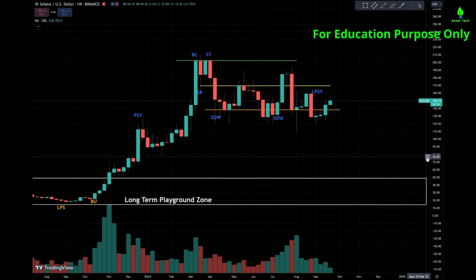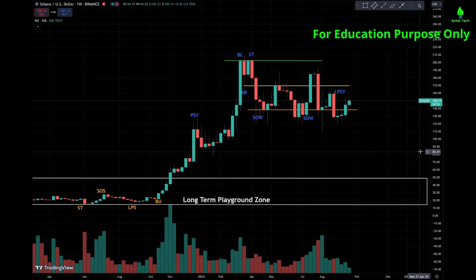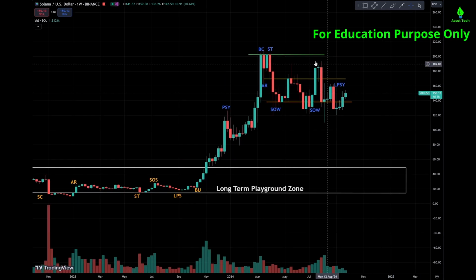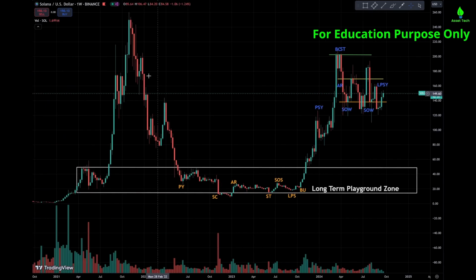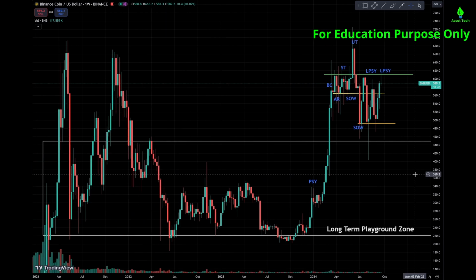Solana, if we look at the daily chart, is actually showing signs of a bit of buying and selling intertwined. So even if you are bullish, try to manage your risk well, because if I look at the Wyckoff method, it's kind of waiting for something like this, a drop somewhere down the timeline. So that's for Solana. And now let's take a look at BNB.